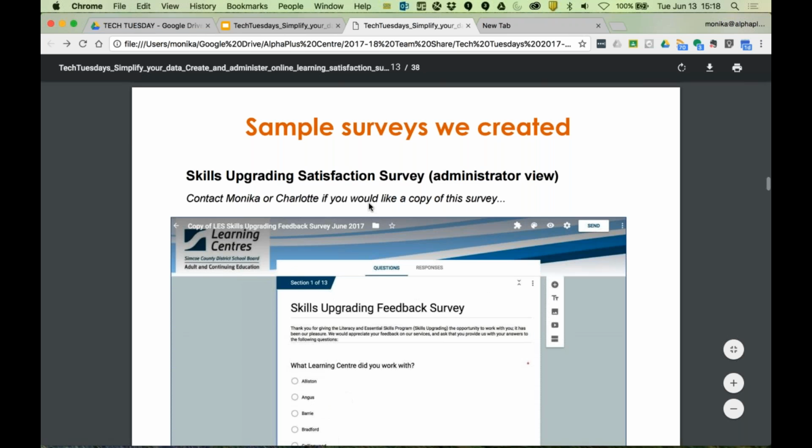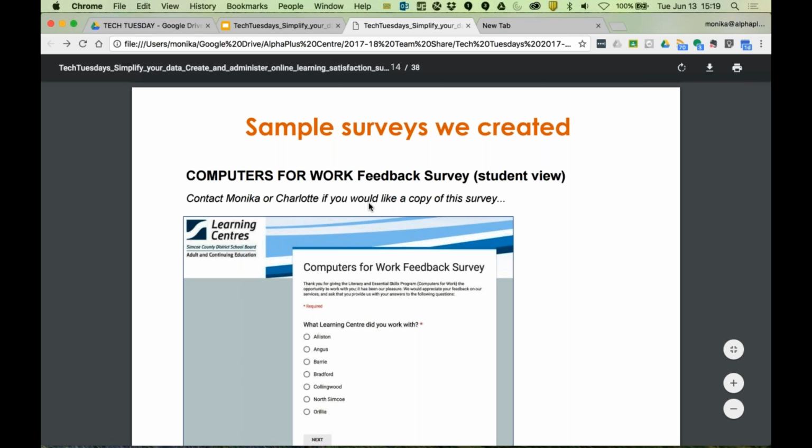But this is the student view where the students will go in and fill out the information. And this is the editing view. So this is how it will look for us if we are creating the survey, where you see all the different buttons and options that we can access. So it's a bit more fluid, and there are many more tools for us to use when we are managing the survey.